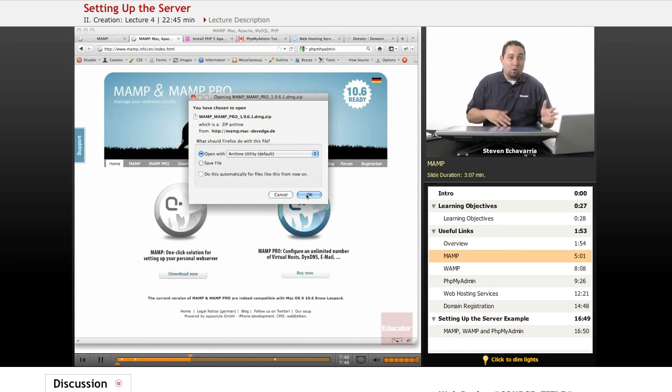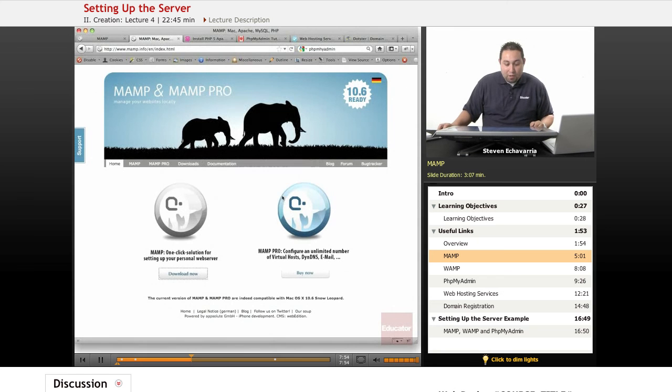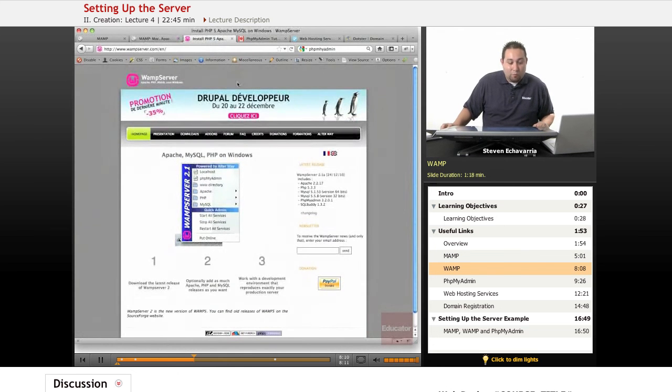With the PC though, yes, you have to mess with things a little bit more. And as you go in there, you're going to see that it is different. The same company doesn't make it. But this basically here can walk you through all of this. And again, you don't need the Pro. You don't need to pay for the product. You can definitely just go with the regular version if you're just going to test regular websites before you put them out to a server. The next link that I provided was the Windows version of this.